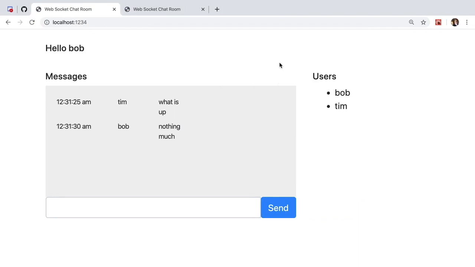Hey everyone, in this video, I'm going to be talking about a simple WebSocket chat room that I built using React, Parcel, and Socket.io, and then also some styling using Bootstrap. This isn't going to be a full-on tutorial where I'm going to code everything from scratch, just because I don't have the time to do that. Instead, I have the code already written, and I'm just going to walk you through it. So I hope that's a good approach.